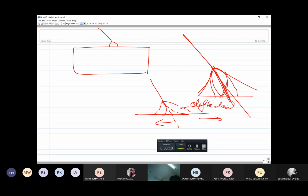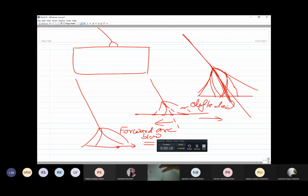Okay, so with respect to the axis of the electrode, the arc may be deflecting ahead of the welding direction, in the direction of welding, or it may be deflecting to the back side. Accordingly, we have forward arc blow. So basically the deflection of the arc from its axis is the arc blow.